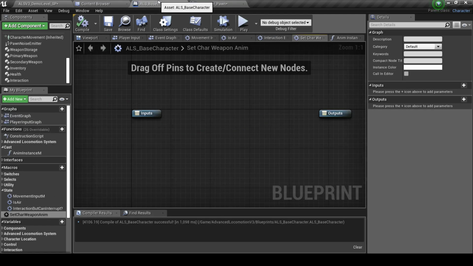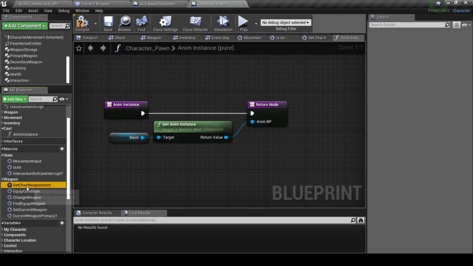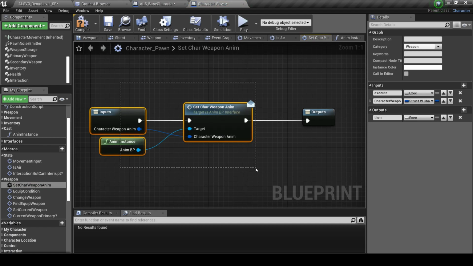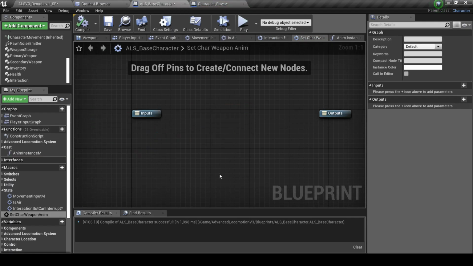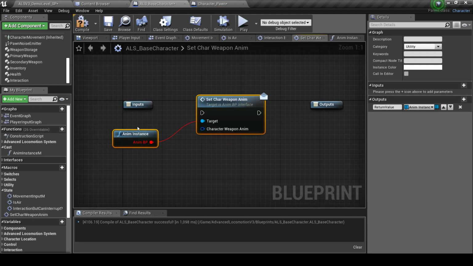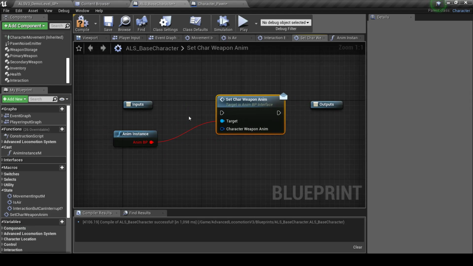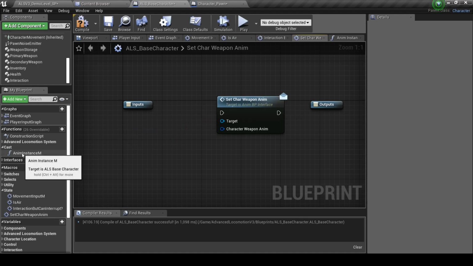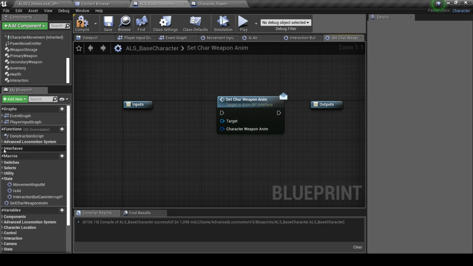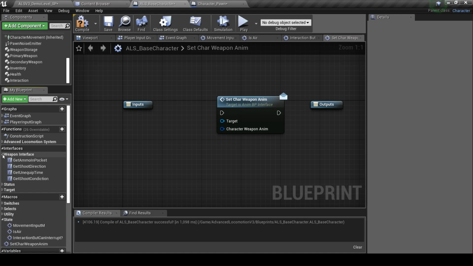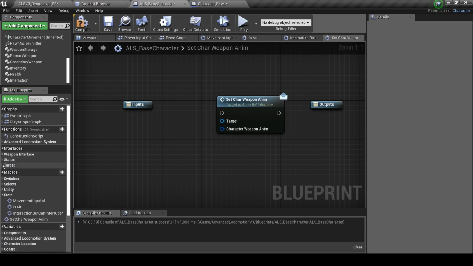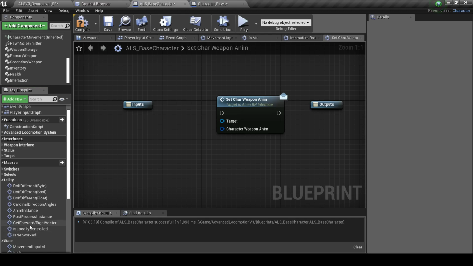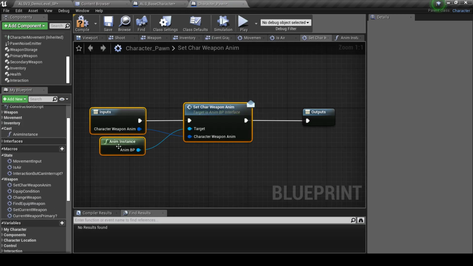Okay, let's set weapon char. Let's copy this here. We don't have this function anyway. We can use this function, but let's just use the macros, it would be much easier for us, because we won't be able to use this function.